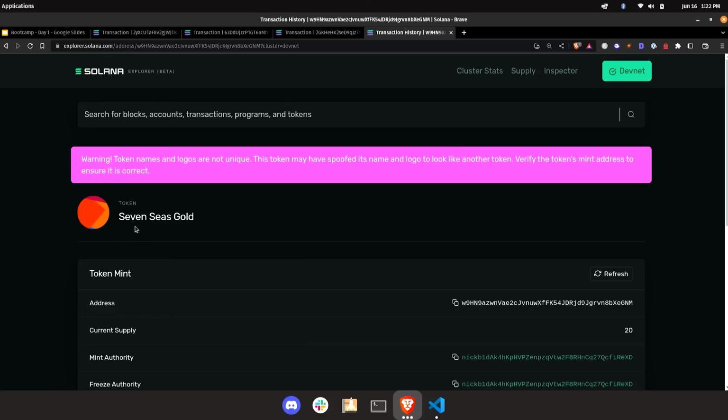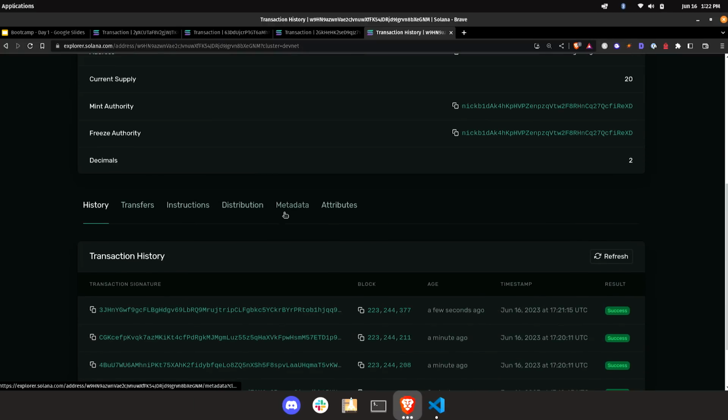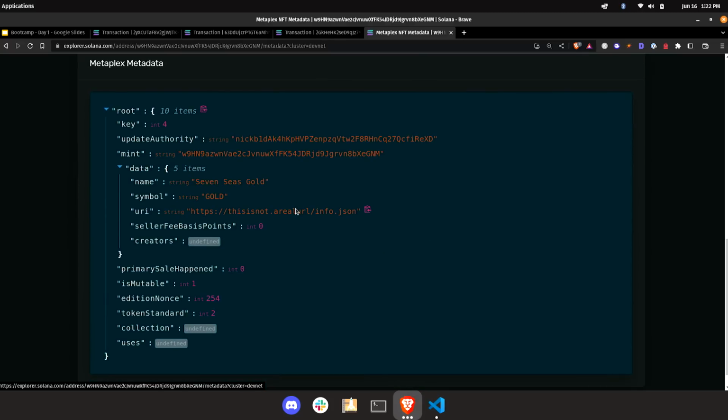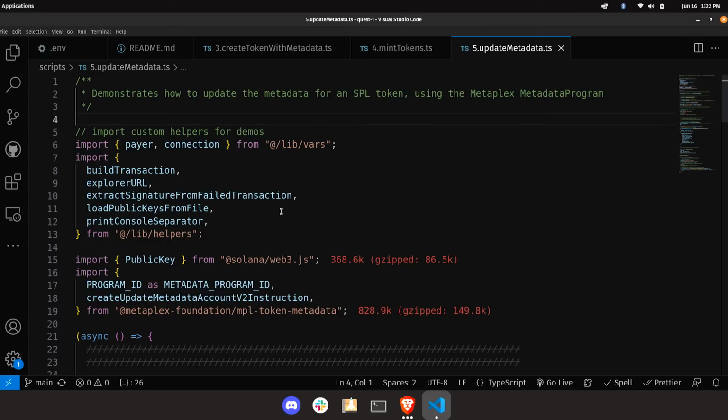token metadata. As long as your token's not frozen, your metadata's not frozen, you can actually update the metadata. So you can see here, this particular token we created is named 7Cs Gold. And if you scroll down on the Explorer, you can go to the metadata tab, and you can see the different bits of metadata that's actually stored with this token that we created. So we have 7Cs Gold, gold is the symbol, and this JSON URI. But because our token's not frozen, we can actually go through and we can update all this metadata if we really want to. So we'll go ahead and quickly demonstrate that.